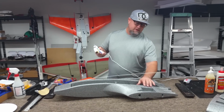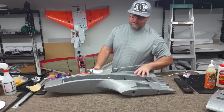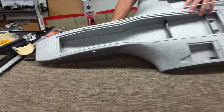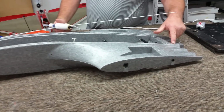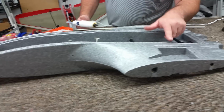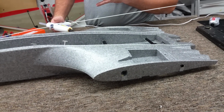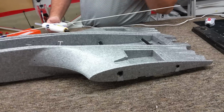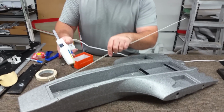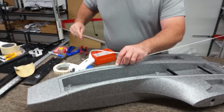Alright, I've gone through and glued the spar on the one side of the aircraft to save a little bit of time here. You can see it was glued and pinned exactly like the video of the bottom spar. Run it over the top of the motor mount to give it some strength. Pinned it in a few places. It's been glued in multiple places with hot glue on the way down. You don't want to completely glue it in with hot glue unless you're going to laminate this whole fuselage, but to give it strength, having the spar covered in the goop like we do is the way to really give it the strength. So we'll go ahead real quick and do this other spar in fast fashion for you.